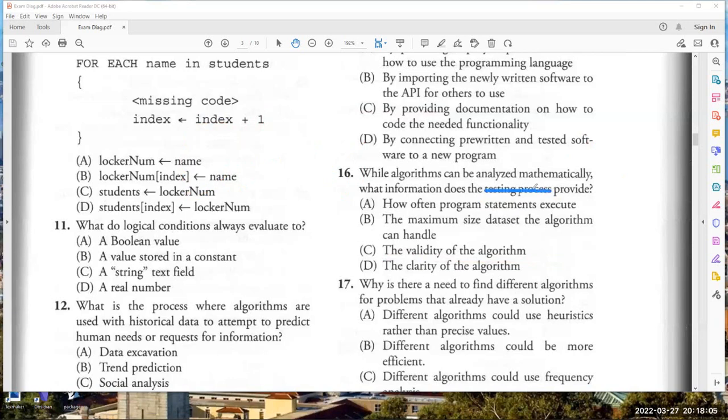If I wanted to change this problem, I would change the words "testing procedure." Don't say testing. So: while an algorithm can be analyzed mathematically, what information does something provide? Something provides the information of how often the program actually does things, right?